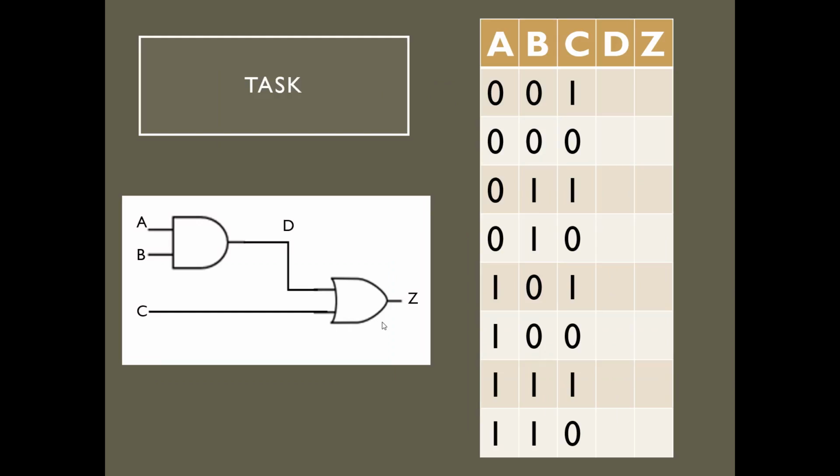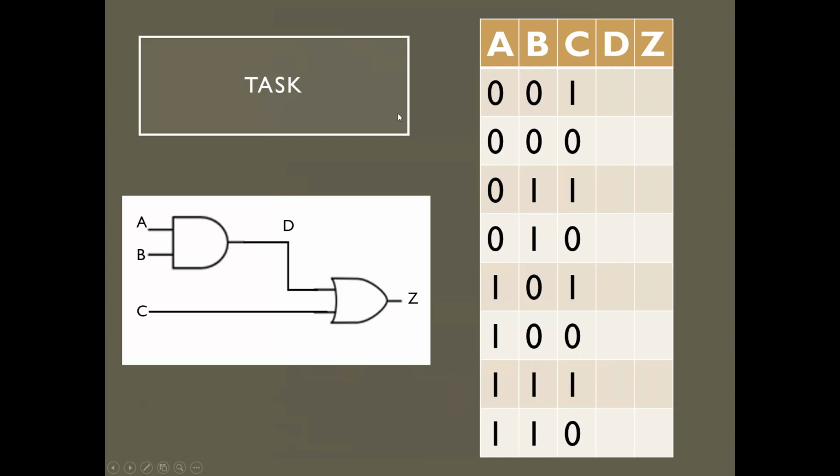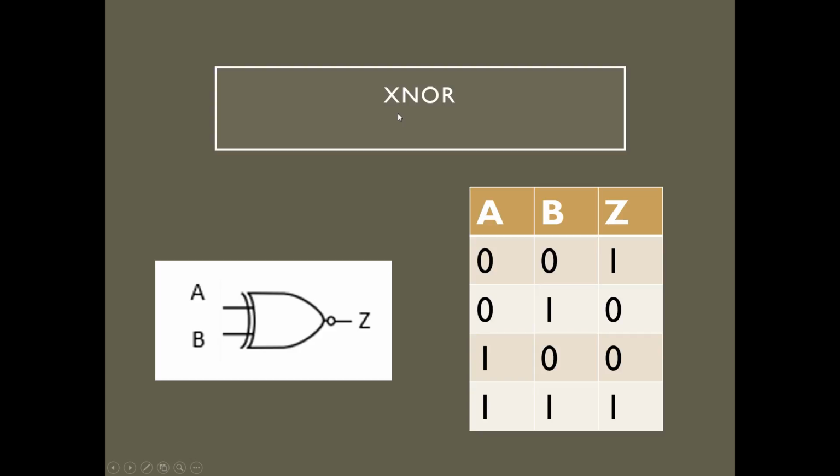So what we'll be moving on to is this, which is when you start to feed out multiple gates, and you've got to work through multiple truth tables. So you have to work out first the answer to A and B, and then you pass through C and D and get Z. So this is where they do get more complicated. And this is what we're building up to, just in case you're already finding this a little bit easy and a little bit boring.